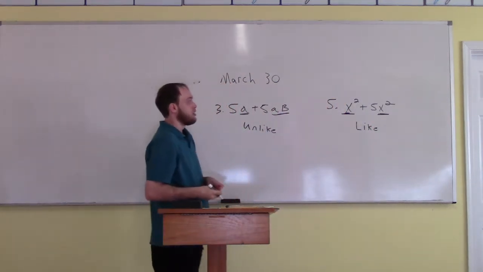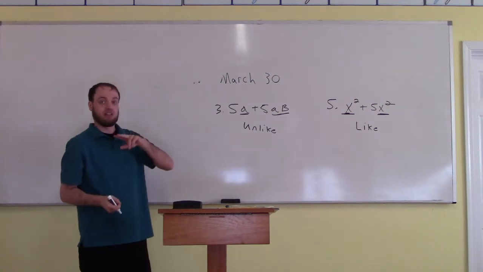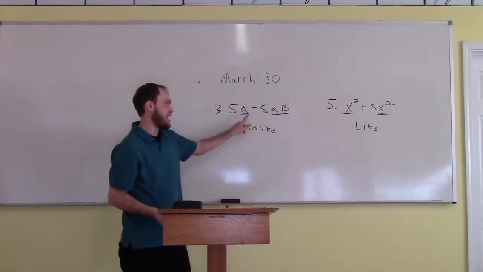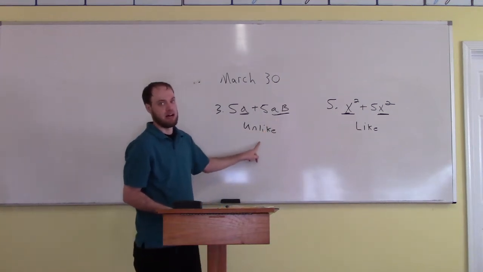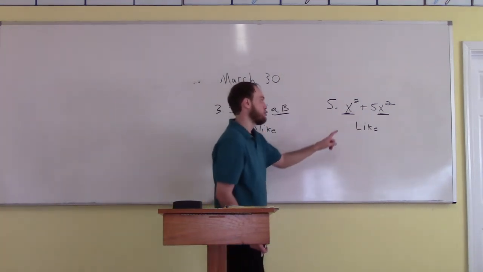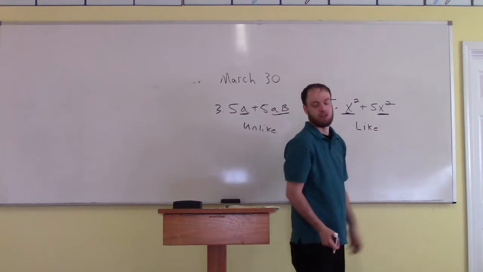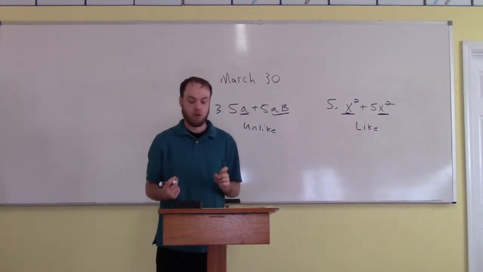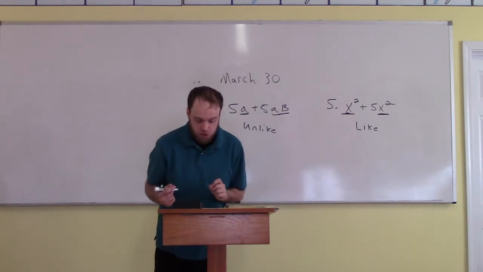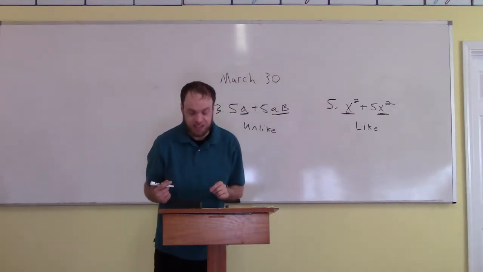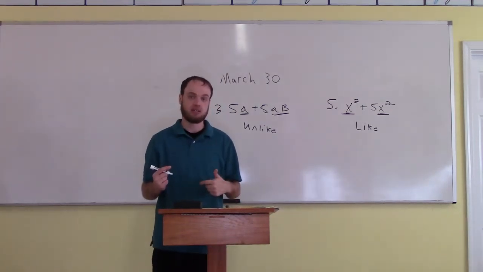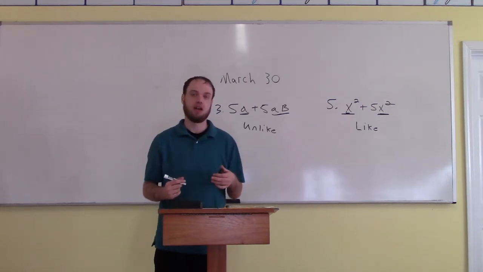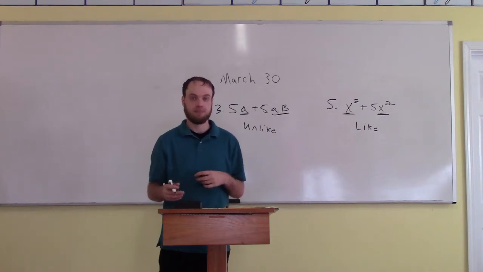So, up on the board right now I have an example of an unlike and a like. So for the unlike, notice how the A is different than the AB, that's unlike. Then for your like terms, notice how our x squared is the same as our x squared. All right, so at this point, if you want to pause the video, what I'm going to have you do is do 2 through 6. Just do 2 through 6, and then I'm going to go through them with you. So go ahead and pause the video right now, and do 2 through 6.